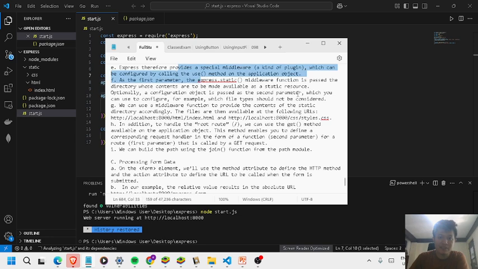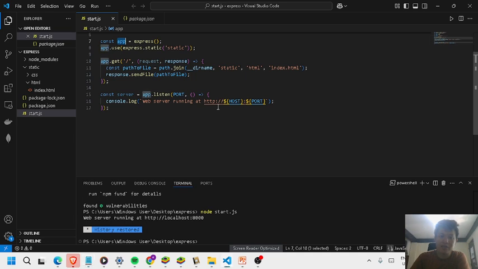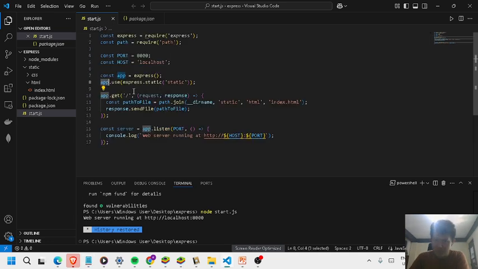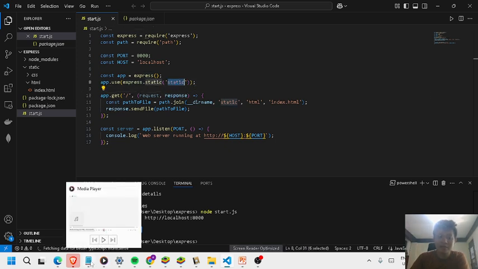So Express therefore provides a special middleware, a kind of plugin, which can be configured by calling the use method on the application object. So on the application object, which is this app, we can use the use method, which is Express specific, and then express.static to implement the static files.